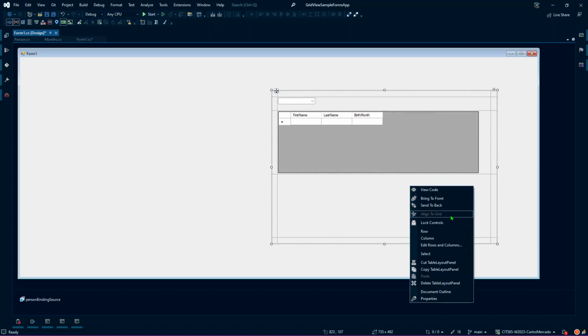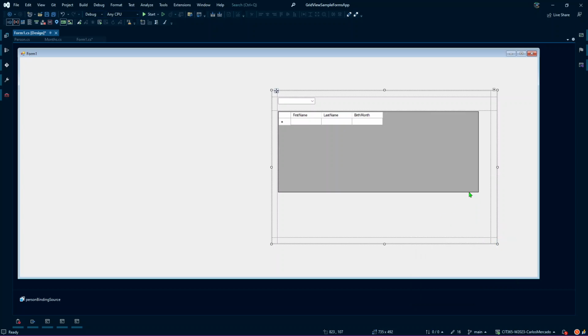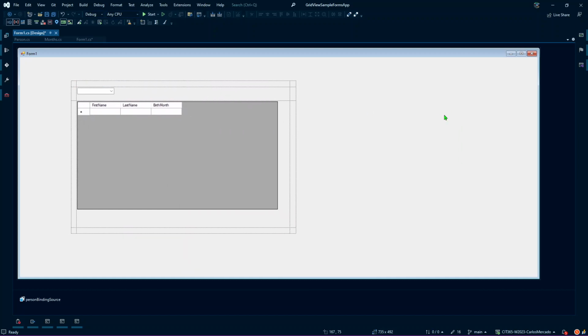I can get rid of one of these rows. Now I have more space. Now for every individual element I can dock them to the parent control.